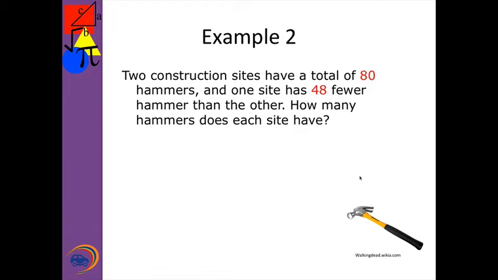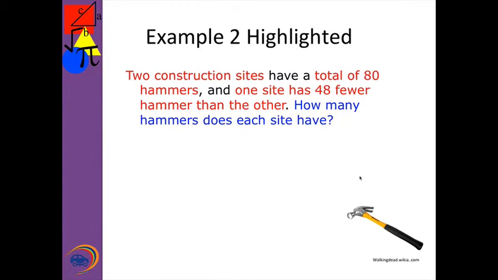So first step is to highlight or underline what's important information. Make sure you catch words that have to do with operations. Pause the video, have students compare with their partners, and I'll meet you back here in a minute. Welcome back. Let's see if you highlighted what I did. Almost everything in this problem was important.